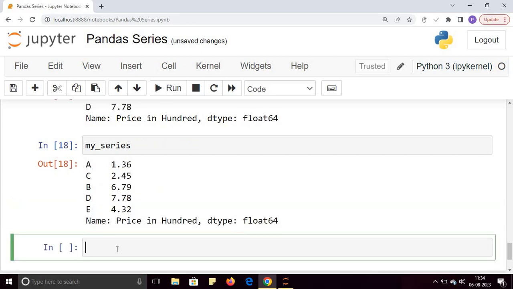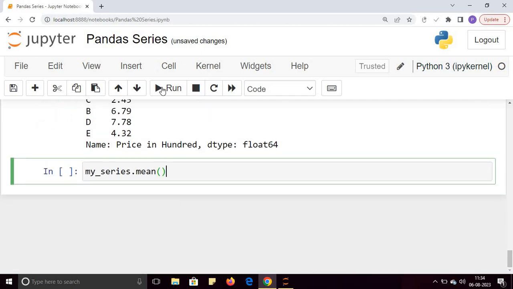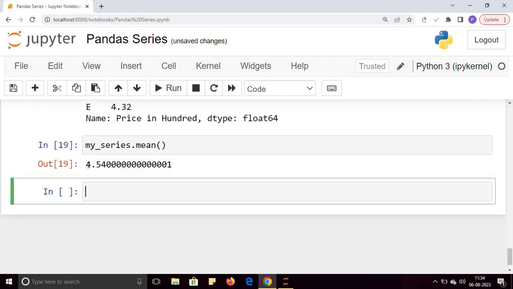Let me again print the values, and you can also perform some statistical functions. So my series dot mean, it will find the mean value of the pandas series. You can see, very simple. And what if you want to print only those values which are greater than the mean?